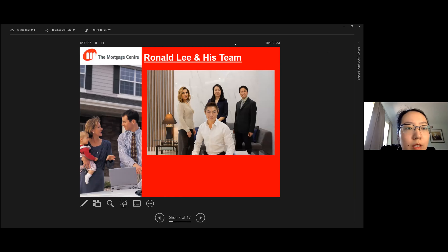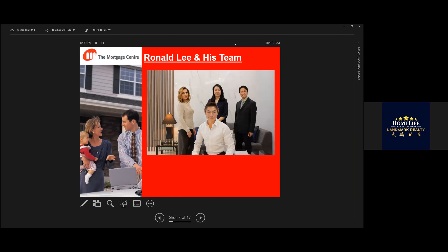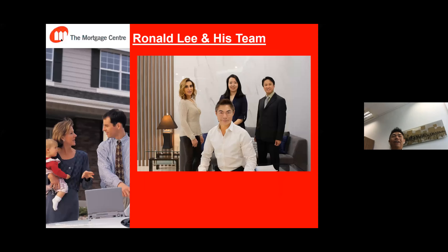Move left. Display setting. Click the first one. Wow, you guys are good — thank you very much, appreciate that. So this is our team here. As you can see, the front picture is me, Ronald, and I have Masha behind me on the left-hand side, and Karen and Alan behind me as well. This is our team.